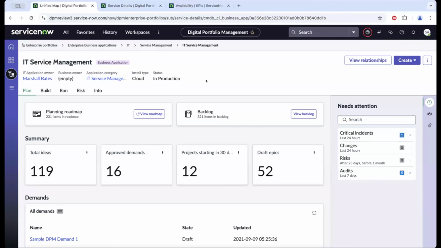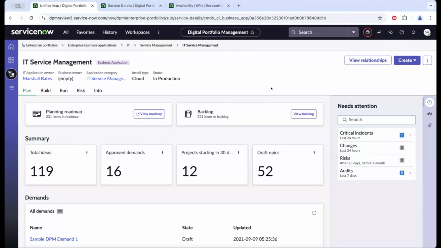What we've done is we have replaced the existing DPM relationship map with this new unified CI map, based on a ton of different feedback that we received on the map itself. So what the unified CI maps have done is that they've added a layer of details for each of the individual CIs, along with showcasing all the different relationships. Now, I'll just quickly go into it.